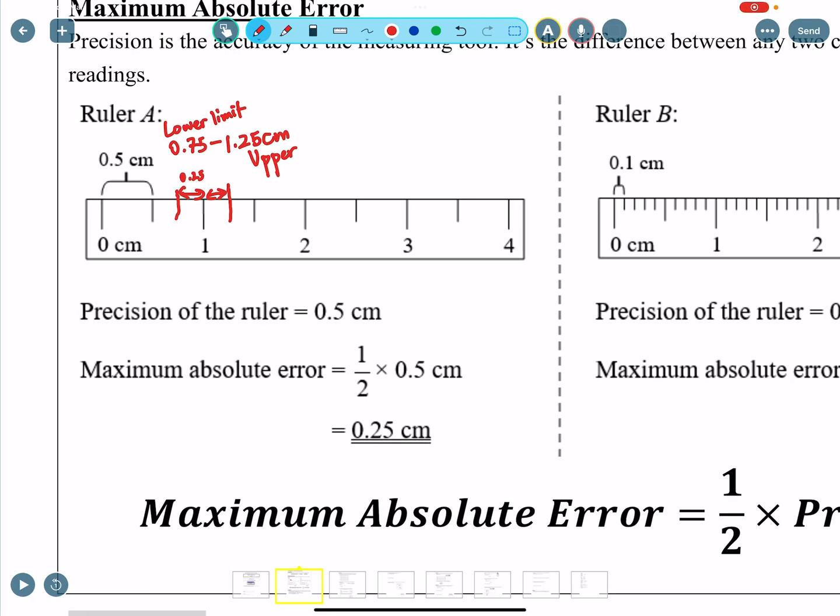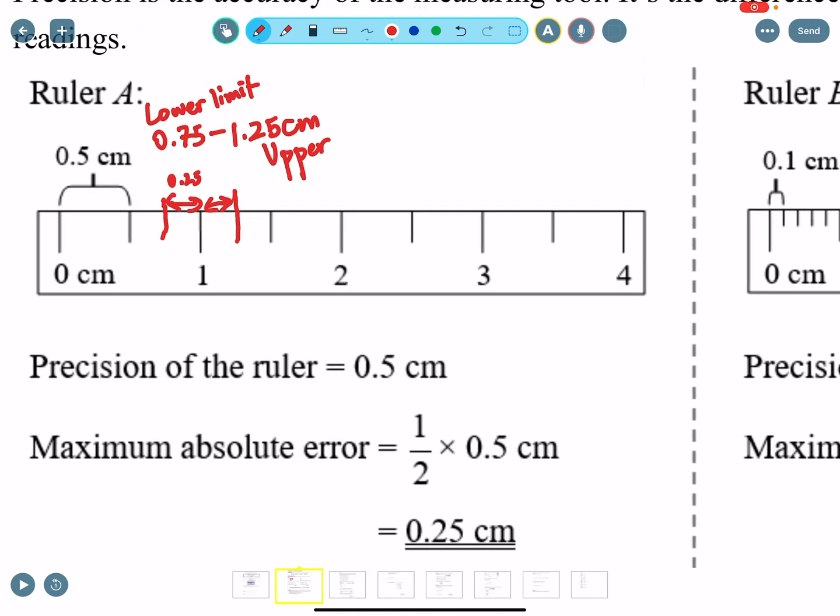So let's say you measured something as 1 cm. There's a chance, actually 99% of the chance, that the actual length is not 1 cm. Let's say the actual length is 1.01 cm, right? The maximum limit for this range of actual length is 1.25 cm. So once it goes over 1.25 cm, it's going to belong to 2 cm. That's how you're going to classify it. You're going to put it as 2 cm. All right.